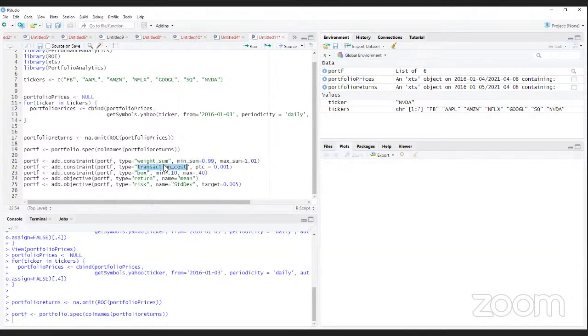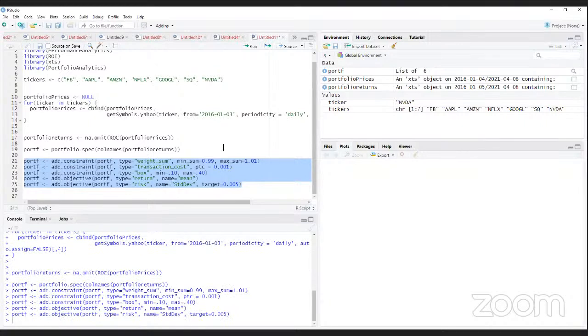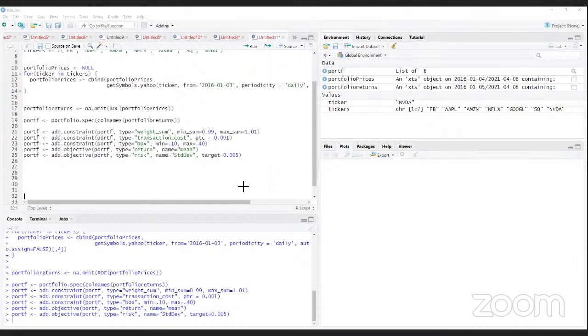This is another type of constraint, which is basically the brokerage percentage, or for each transaction the amount of cost that you are incurring. So you can limit that also. The type of box constraint, you add your objectives and functions. So let's add all these objectives and functions and constraints to our specification, so they got added.